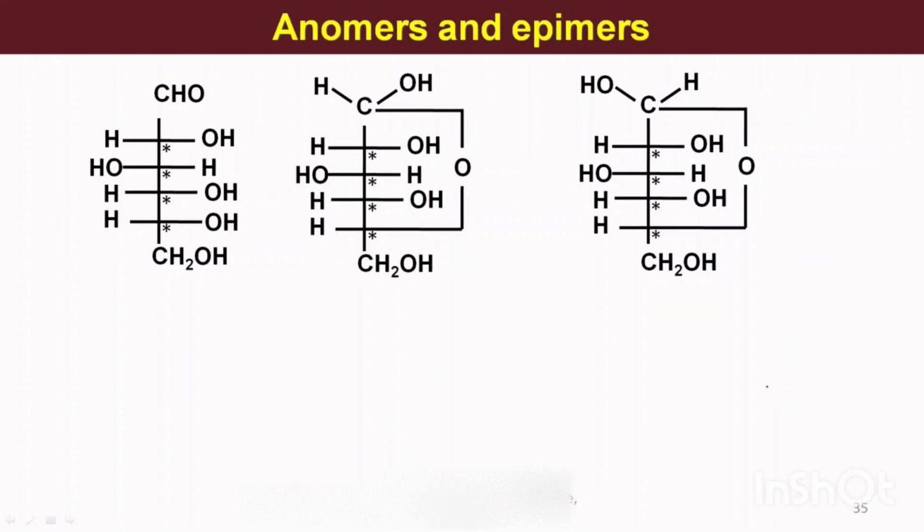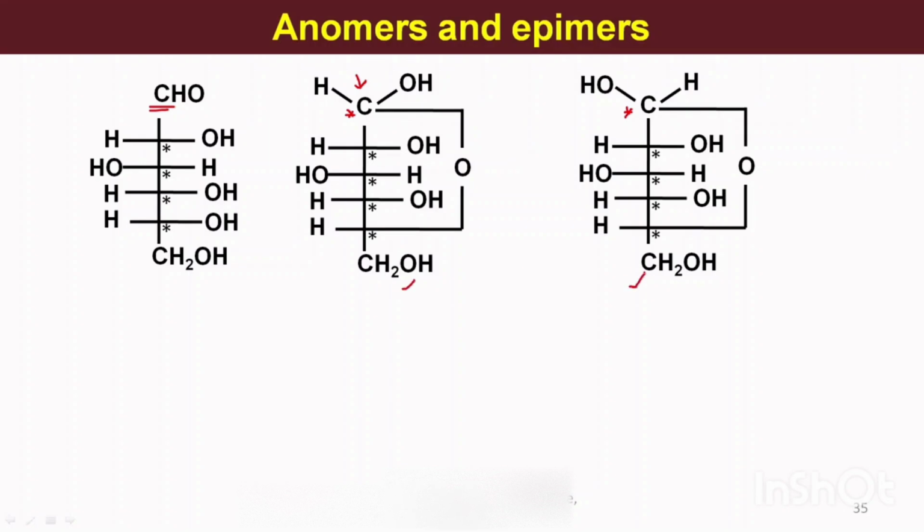There are 2 other terms used in carbohydrate chemistry. They are anomers and epimers. Anomers. What are anomers? A pair of near identical stereoisomers or diastereomers that differ only at the anomeric carbon, that is the carbon bearing the aldehyde or ketone functional group in the sugar open chain. However, in order for anomers to exist, the sugar must be in cyclic form, since in open form the anomeric carbon is planar and thus achiral. As is typical for stereoisomeric compounds, different anomers have different physical properties, melting points, specific rotations, etc.